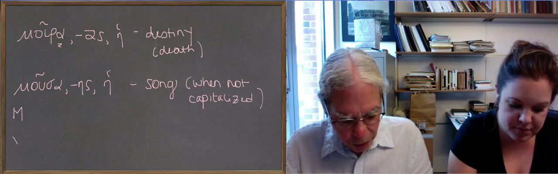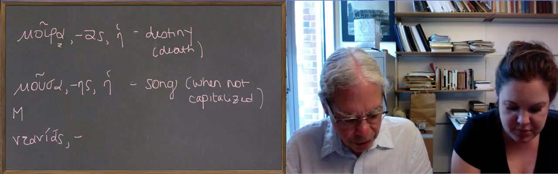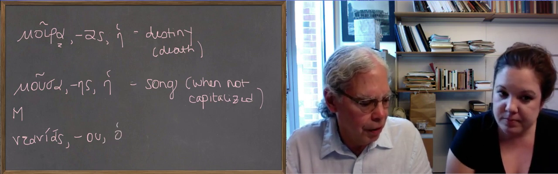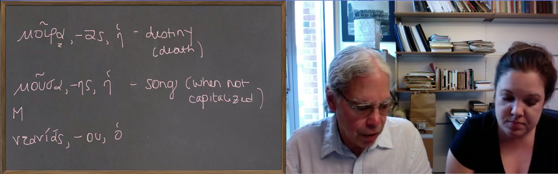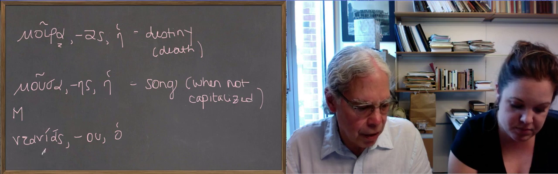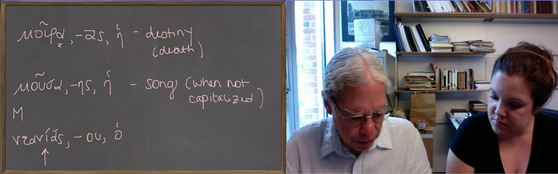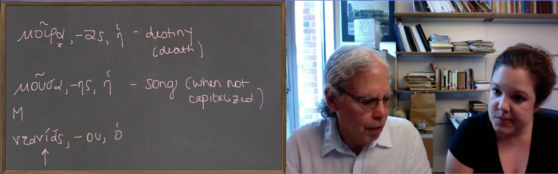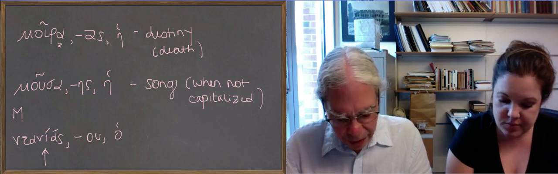Aneanias, aneaniu, a word for a young man, a male person who's adolescent, usually, okay? Not a child, and not an adult. Notice that it's got the iota before the ending. Aneani is the stem. So you've got a long alpha there instead of an eta. So this is a noun of the type stratiotes, a word for soldier, that we're going to see in a moment. But because there's an iota there, instead of an eta, you've got a long alpha throughout.